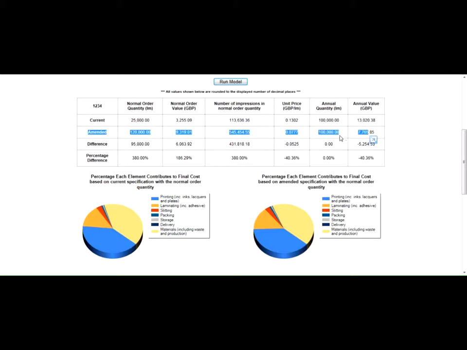The bottom two rows then express this difference, firstly in value terms, then as a percentage. The two pie charts below show a cost breakdown of the unit price. On the left for the current specification, and on the right the amendments stipulated.